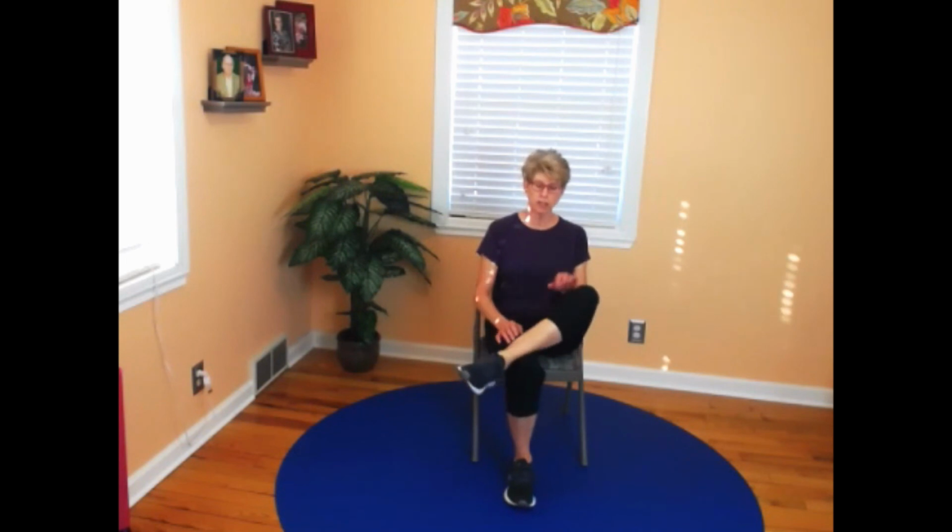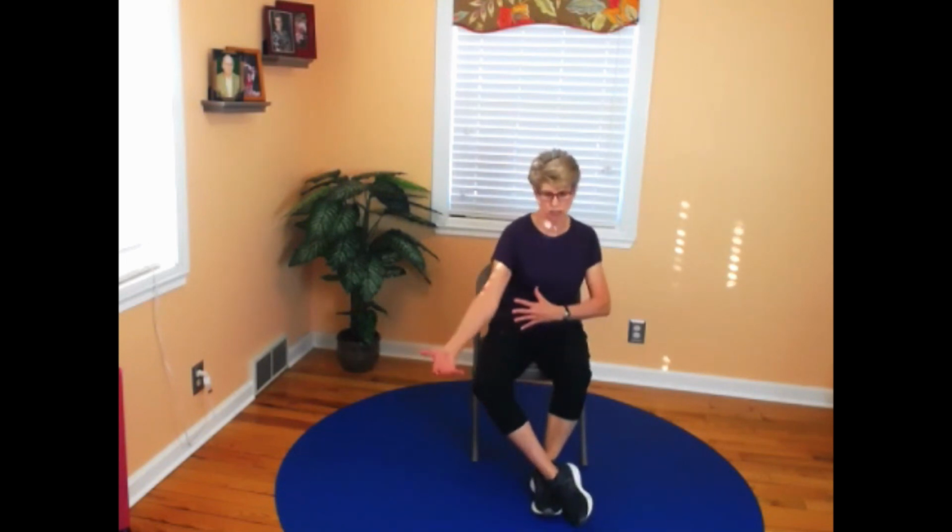Good, and then switch legs. So either cross on the ankle, you have to be up at the edge of the chair to give yourself some room to let that knee open up, or just cross on the thigh. Good, and then go ahead and release.